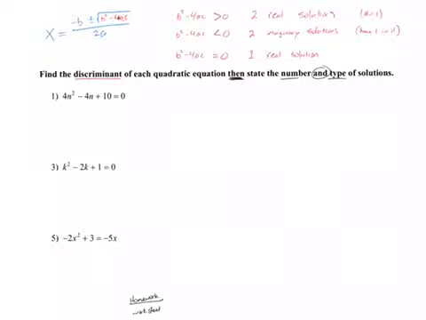Because notice if it's negative, like this second statement here, then I'll end up with two imaginary solutions, meaning it's going to have those i's in it. If that discriminant is positive, like the first one we did, then I'll end up with two real solutions. They might be fractions, they might have weird radicals in them, but there are going to be two real solutions. There will not be any i's. And then the really fun one is whenever that number comes out to be 0, then we just end up with one real solution.